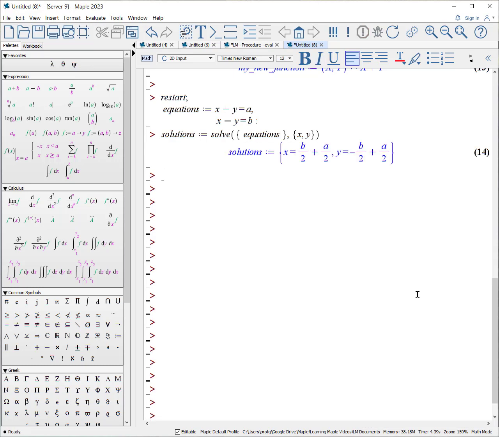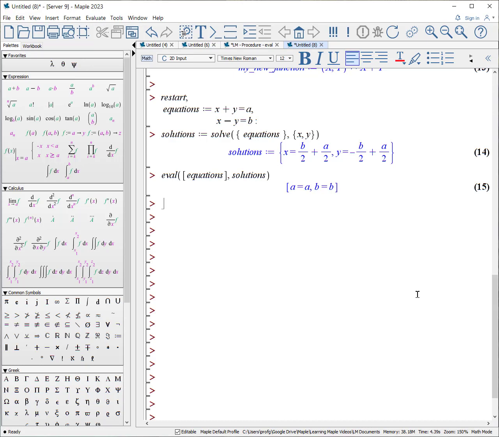How good are these solutions? Well, now we can actually evaluate our equations again, given this set of solutions. And again, in this particular case, I'm going to give it as a list of equations given the set of solutions, and it shows that the equations are satisfied given the set of solutions.